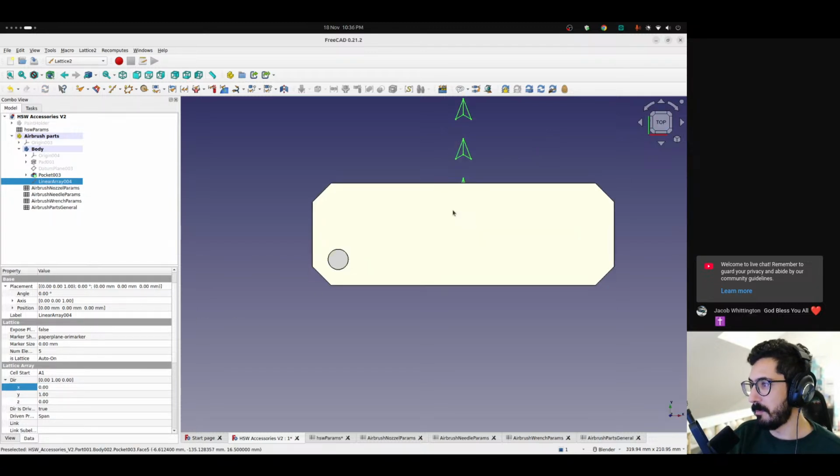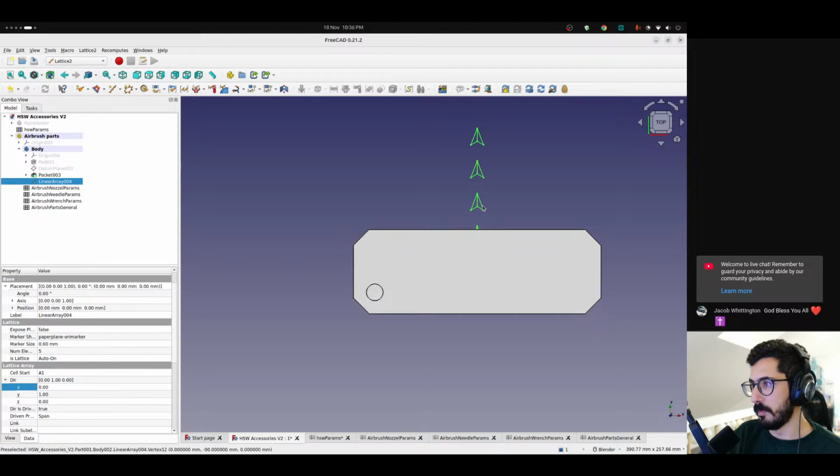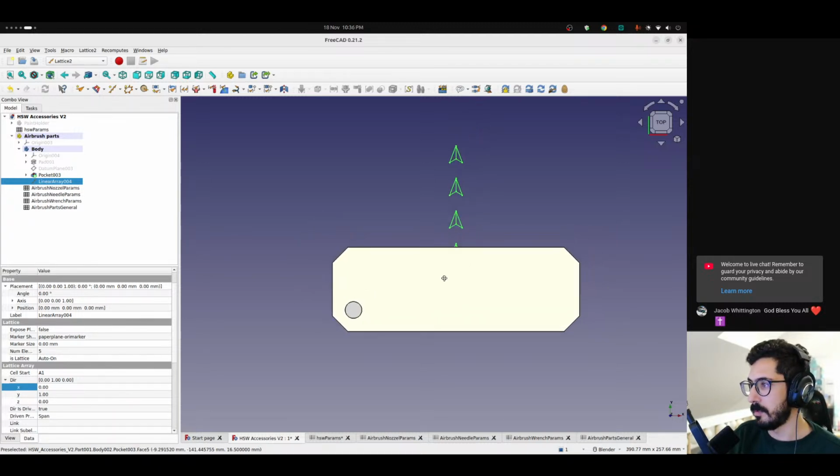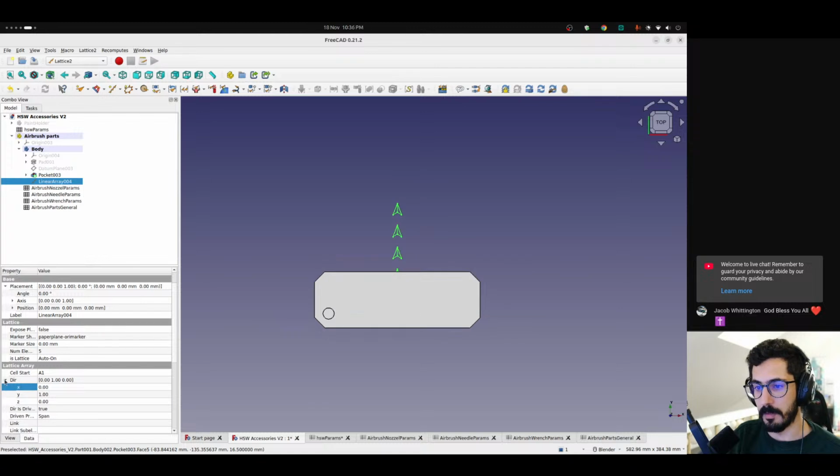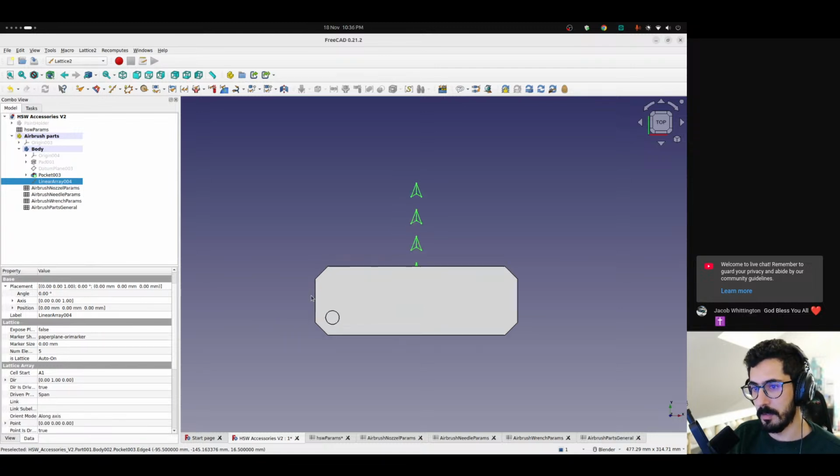Now we can play with the position of this to position it here, but that doesn't matter. I found that it makes no difference.